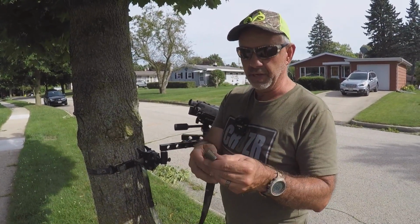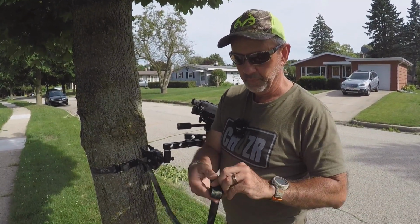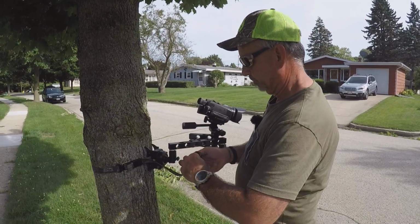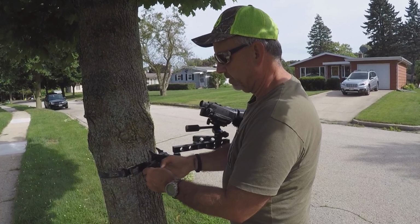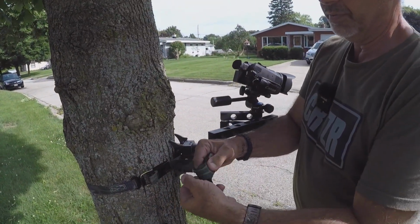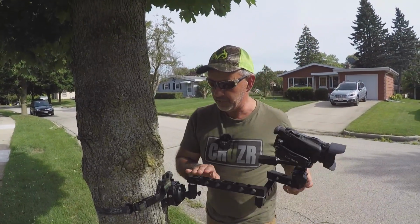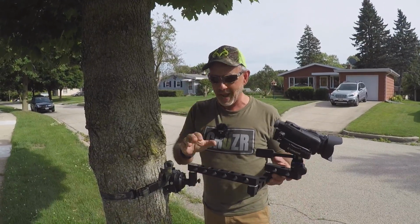Because now all I have to do is take this and roll it up. Because I don't want this hanging down, laying off everywhere. I can roll it around here like this. And then all I have to do is pull out that elastic part that I had here, put it around the strapping and tuck the strapping right there. Look how nice and neat that looks. Really easy, solid as a rock. It's not going anywhere, no ratchet sound.